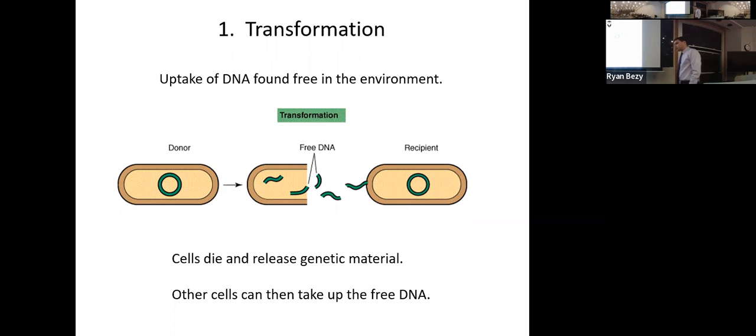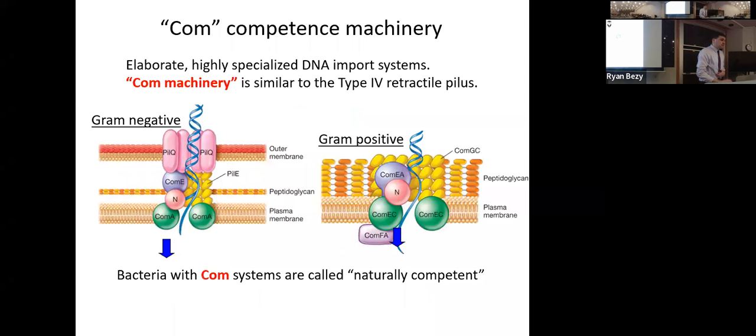Now, some species of bacteria can do this and some species cannot. So for instance, just to give you a couple examples from the ones you've been working with in the lab, Escherichia coli can't do transformation. If you just take some DNA and put E. coli in a DNA bath, for instance, nothing's going to happen. But another species you work with in lab is Bacillus subtilis. It can do transformation. Bacillus subtilis can take up DNA from its surroundings and incorporate those DNA fragments. And it's basically, do they have something called competence machinery enzymes or not?